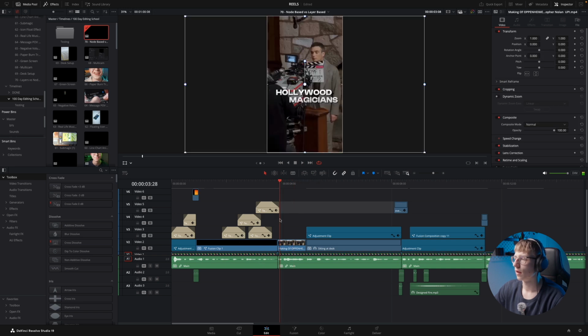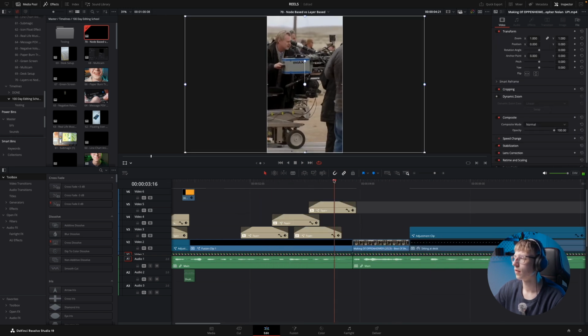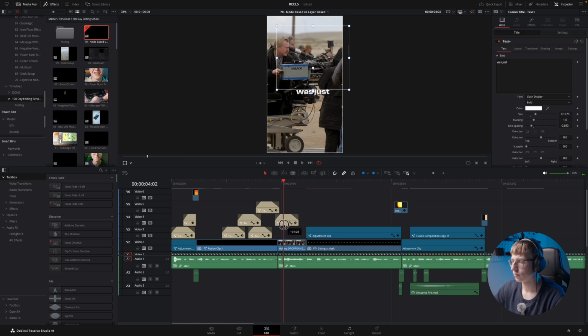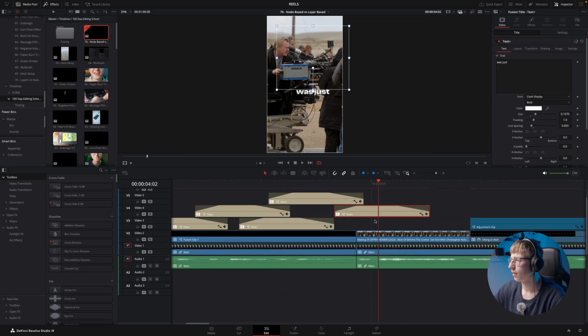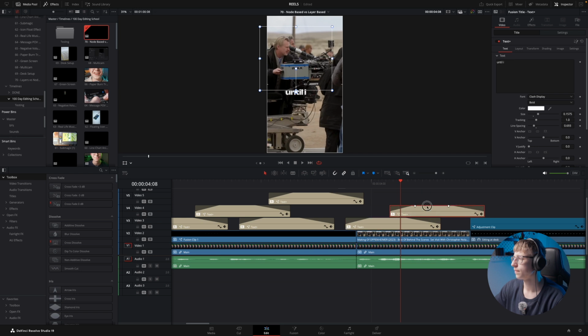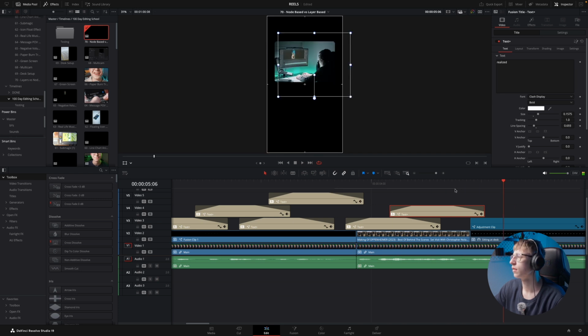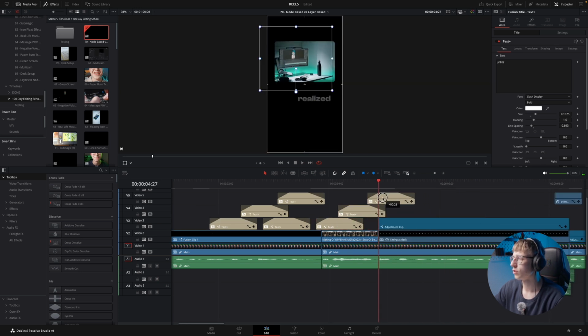Until I realized how much faster, let's put it in the center.